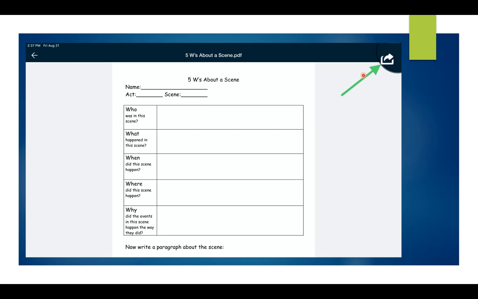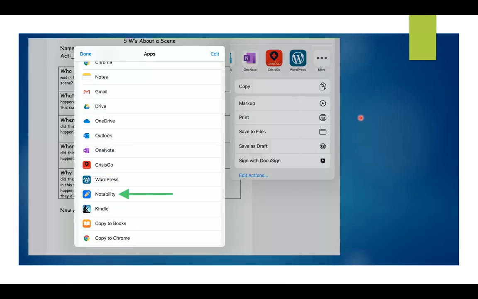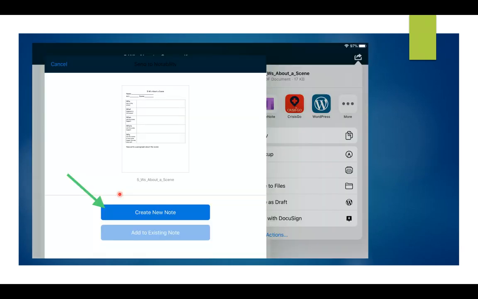So you have to be able to upload it into Notability, which we're going to do in the upper right-hand corner here. We're going to go ahead and click on that. And then we'll have a bunch of choices as to where we could open it. And we want to open it in Notability. So if you don't see that at the top, you'll just click on the screen that says More to get a longer menu, and we're going to pick Notability. So we're going to click on that.